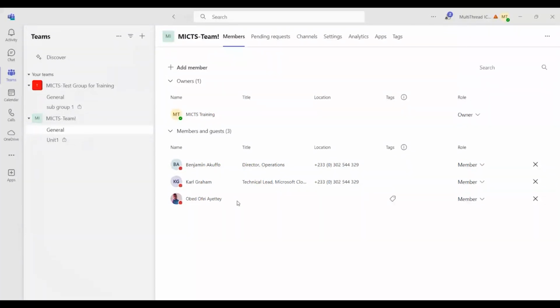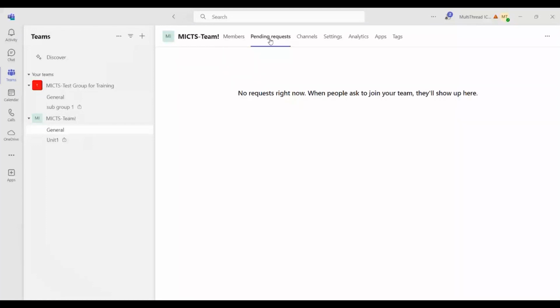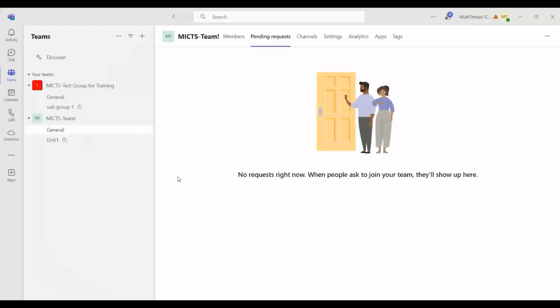So whilst Obed tries to add someone, I will just switch into another area, and then we'll come back and see that pending request option.